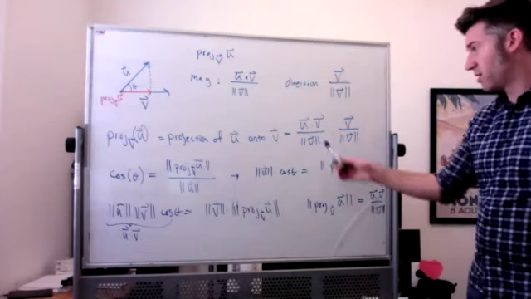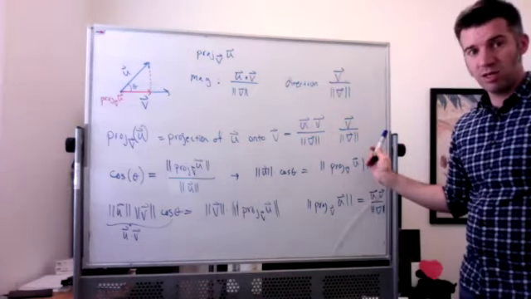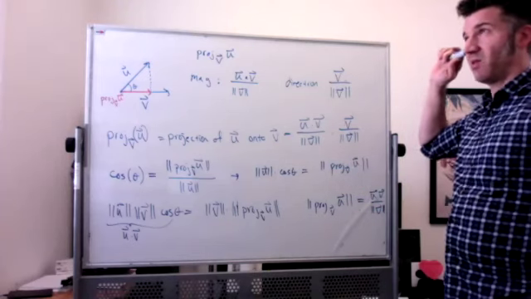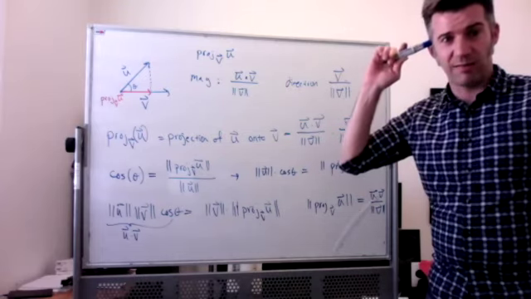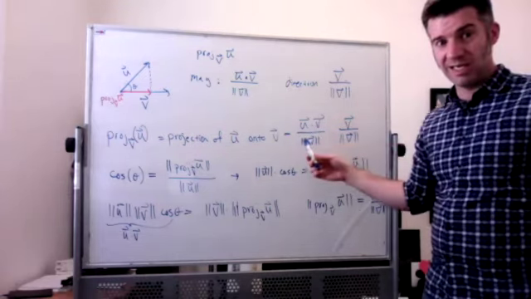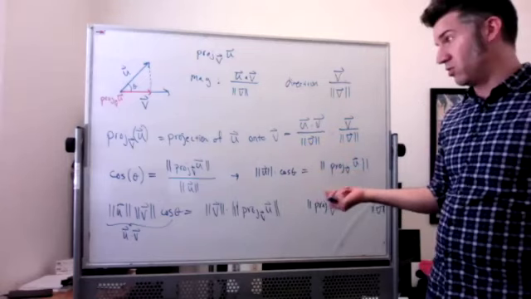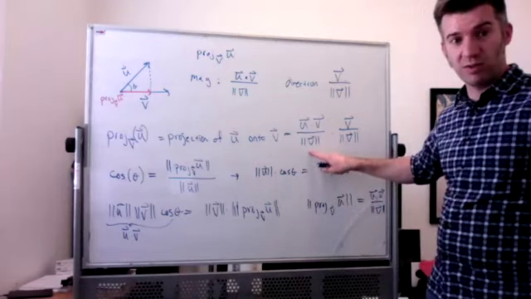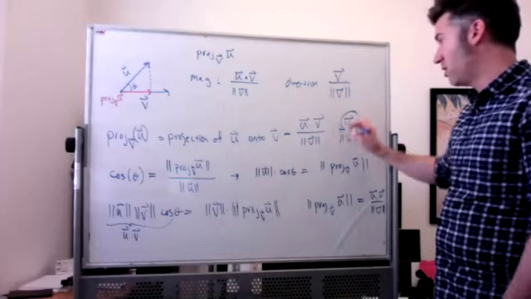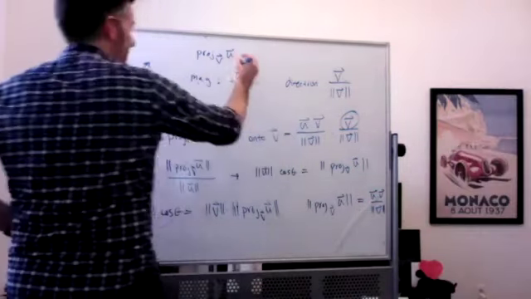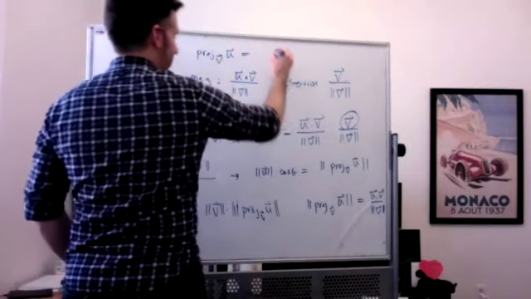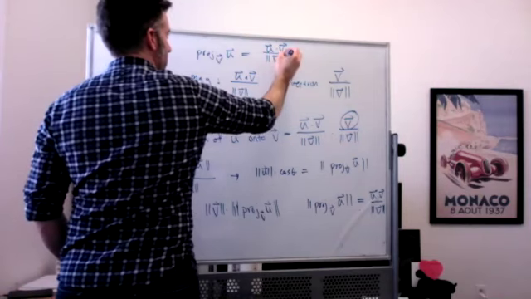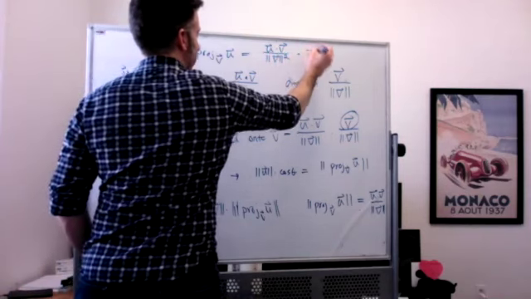Okay, I want to point out, in this result here, everything is a scalar except for one thing. So u dot v is not a vector, it is a scalar, right? When you do the dot product of u and v, you get numbers plus numbers plus numbers, you get a number. The magnitude of a vector is also a number. This is the vector here. So we often write the projection of u onto v as all the scalar stuff together: u dot v divided by the magnitude of v squared, times the vector v.